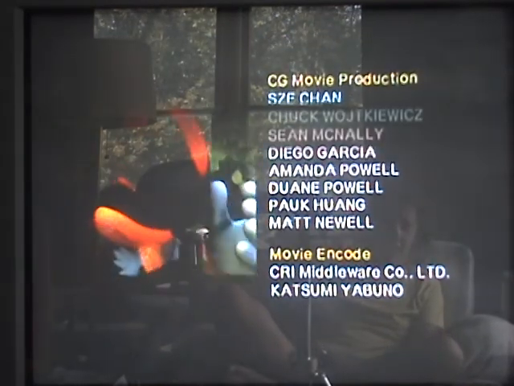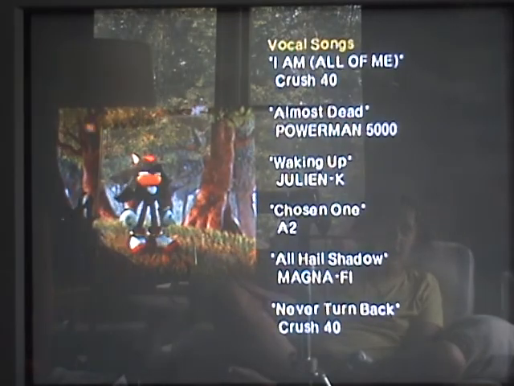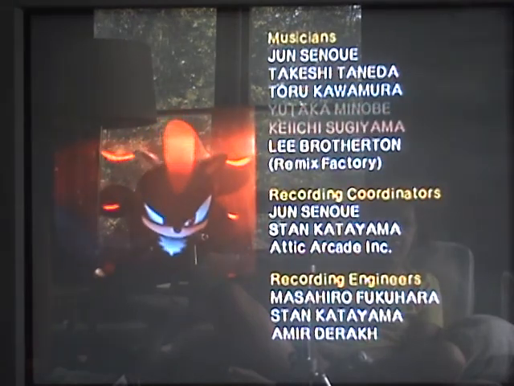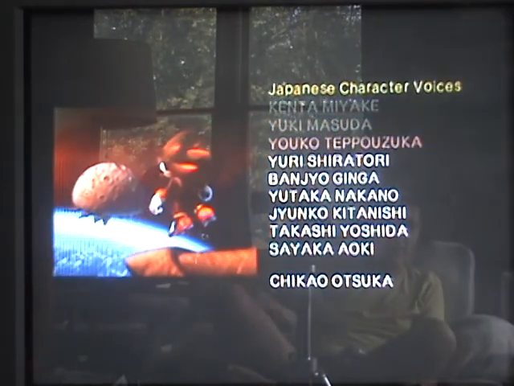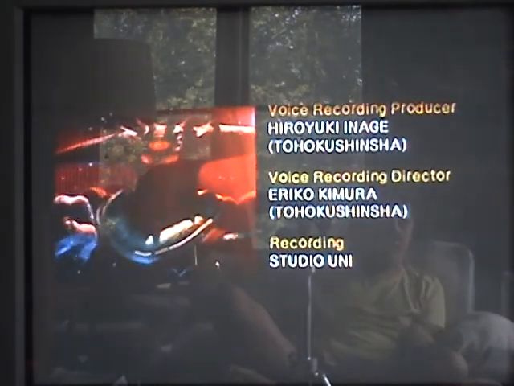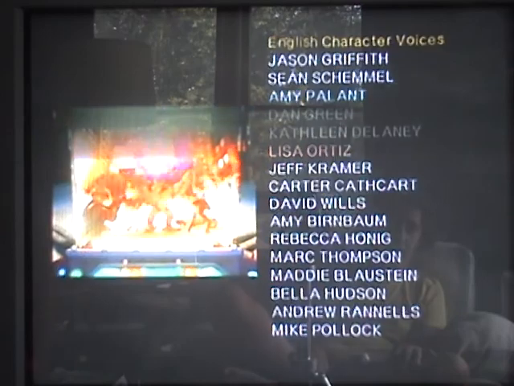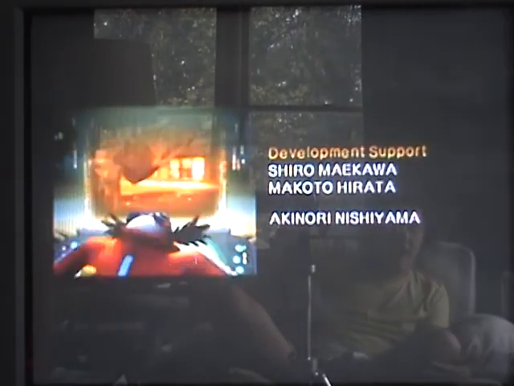This song playing, All Hail Shadow, is what it's called. For some reason it was remade in Sonic 06. I don't know why. I guess they just ran out of songs. Did they make that song for Sonic Colors, Crush 40? I'm not sure. I really like the songs Crush 40 makes. Crush 40 is a fantastic band. Of course, Live and Learn and Endless Possibilities are probably their best ones, but there are a lot of good ones in this game too, like All Hail Shadow, and one we'll see later called Never Turn Back. And of course, I Am, which is the main theme, like you saw in the intro.